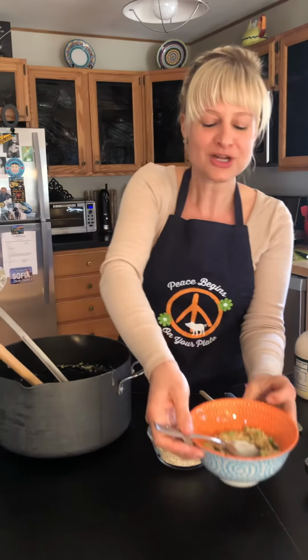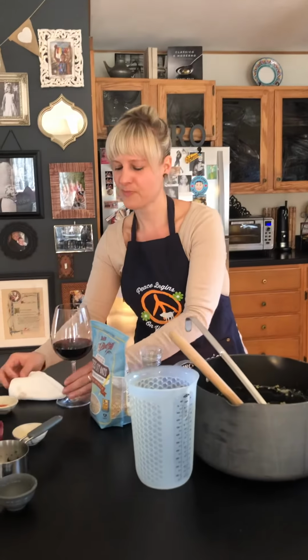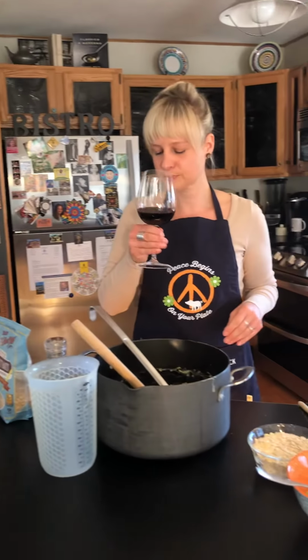Oh my God, that is really good. And what I like about it is the oats are nice and creamy. And then you have the savoriness of the tamari and the sweetness of the caramelized onions. They just go so well together. There's so many different flavors going on. So let's try some wine with it. Perfection. There's nothing better than good wine and good food.